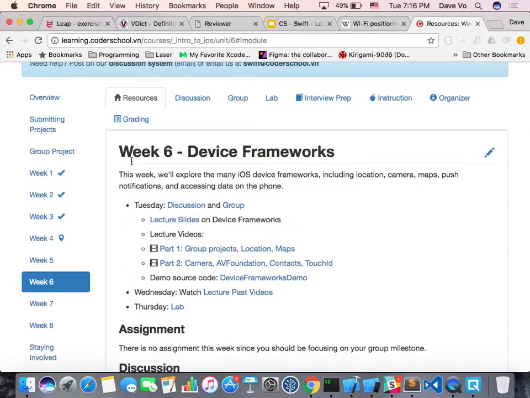As I said earlier, the device framework includes things like location, how you use the GPS, how you use the map, and if you want to use some of the hardware of your device, like you want to take a photo, use the camera, take a video, record audio, or use the motion sensor, the accelerometer and the gyrometer, and things like that.